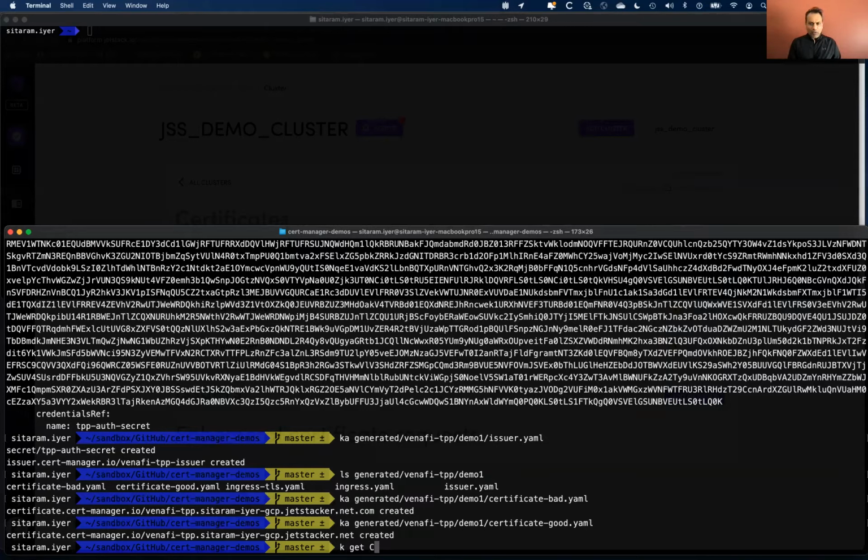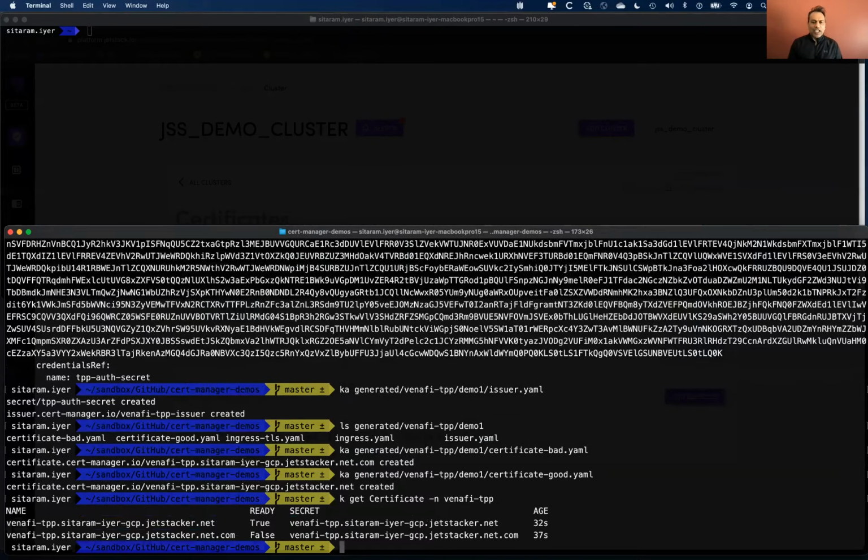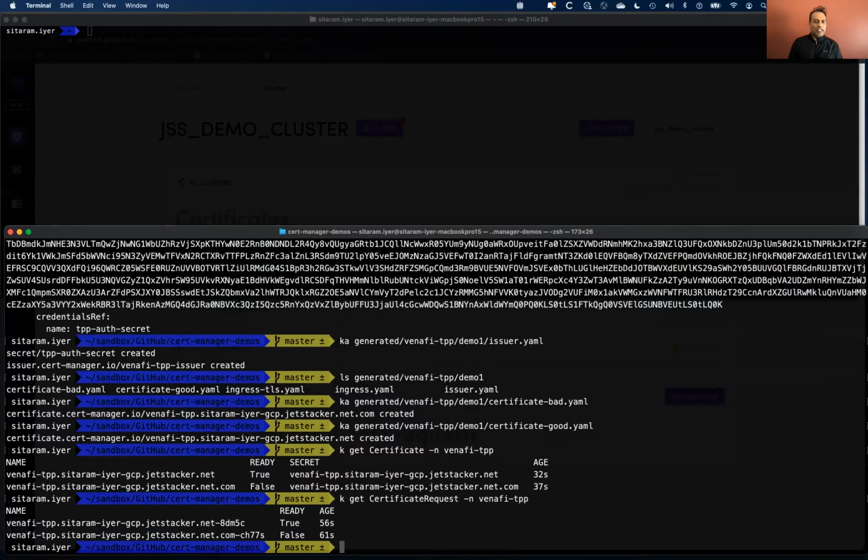A couple of things have happened here. We see a few resources that are getting created. One is the certificate that was created with a certain domain, the other one with another domain. One says false, another says true, and we will find out what the issue with that is. The resource certificate itself is here because we have Cert Manager installed on this cluster, and certificate and the companion resource called certificate request are part of Cert Manager's installation.